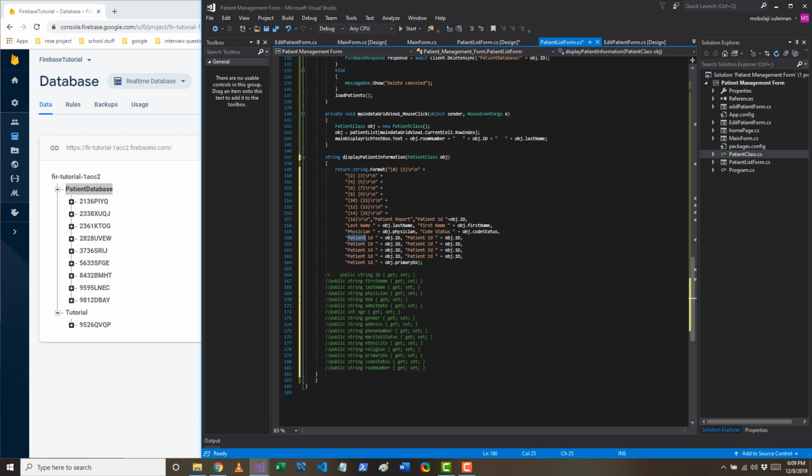Next is going to be admit date and birth date. Next is going to be age, and so we have ID, last name, first, physician, code, admit, date of birth.